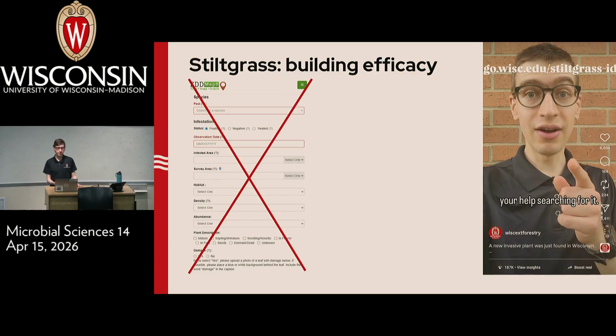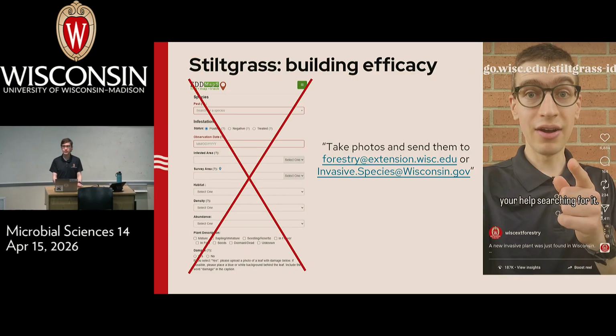So instead of telling people to do that, we told people to just take photos and send them to us. And indeed, that's what some people did. We also gave them two options of who to send it to, because that second email address, the Wisconsin DNR, among our audience, some of them really do not trust the DNR. And so we wanted to give that option of send it to us instead, because we know we're highly trusted. And then on the other hand, if people don't know who Extension is, then maybe they'll send to the DNR because that's more of a known entity to them. So giving those options for messenger.